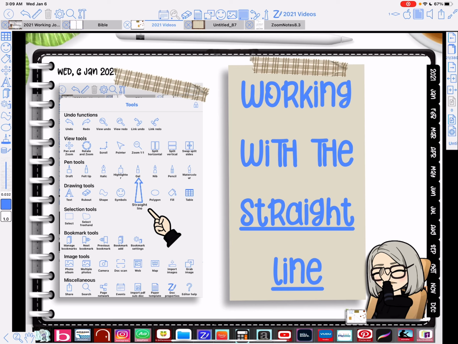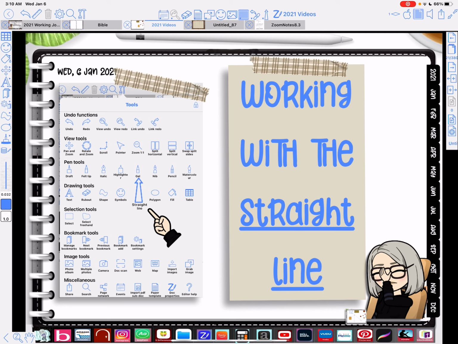This one tool, I'm telling you, it about did me in. I about went crazy over this particular tool. And it's the one I mentioned in a different video that I couldn't use. I knew there were tools for doing straight lines and I couldn't use them, so I wasn't going to show off that I couldn't use them. But after I said that, I thought, you really need to learn how to use that tool.